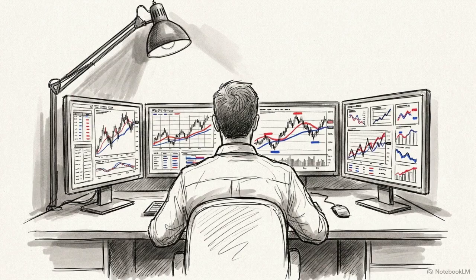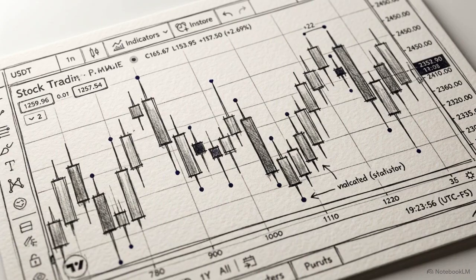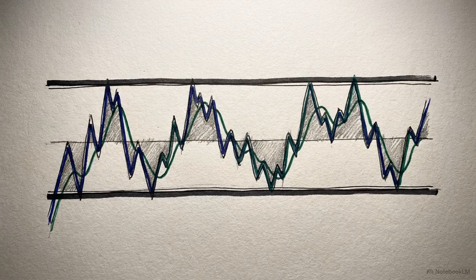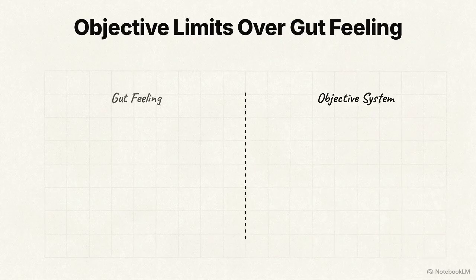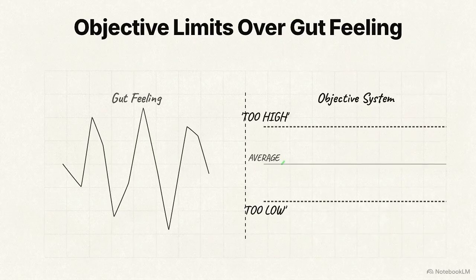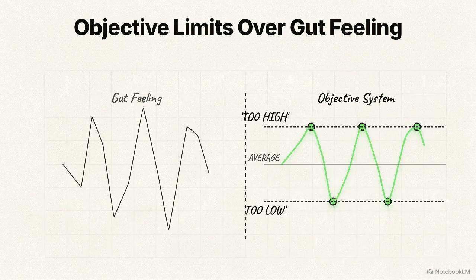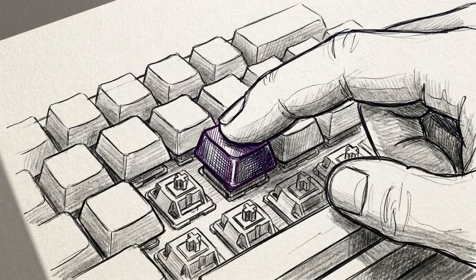To set this up, you only need 3 things: a standard charting platform, a basic understanding of candlesticks, and a stock that is currently trading in a sideways market. By relying on a strict set of rules, we remove the guesswork. You won't have to rely on a gut feeling to tell you if a price is too high or too low. The system will dictate exactly when to act.